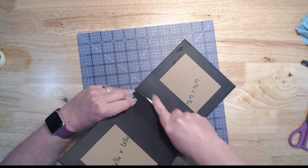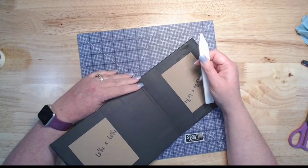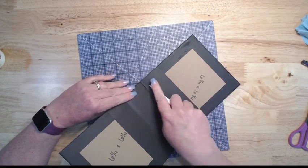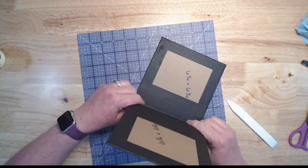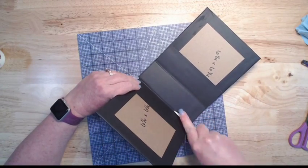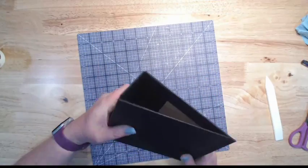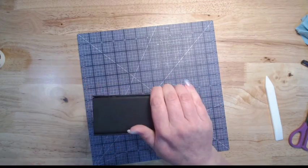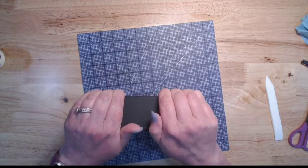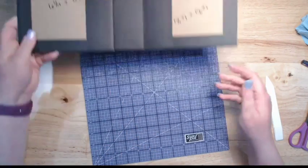Okay, so now I'm going to fold this up and just kind of run my bone folder in here. Now, if you've got a big gray one that has kind of a sharper edge, don't use the sharp edge. You don't want to poke through the cardstock here, okay? And then I'm going to do it on this other side as well. And again, I'm just kind of working that tape and that cardstock down in there. Okay. Then, and this is just me, I will fold it up and just kind of squeeze to get everything nice and seated where it's supposed to be. And there's our cover. It is that easy. Okay.